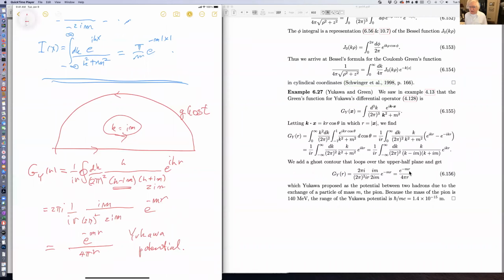And the particle that actually is used in nuclear physics and plays an important role in nuclear interactions or low energy strong interactions is the pion, which has a mass of 140 MeV, which isn't that different from the muon mass, but the pion does interact with nuclei in a very strong way, and it's a short range interaction being bounded by e to the minus mr.